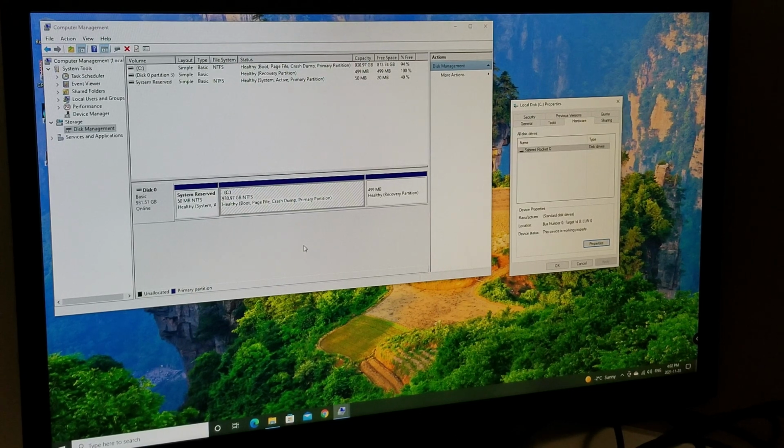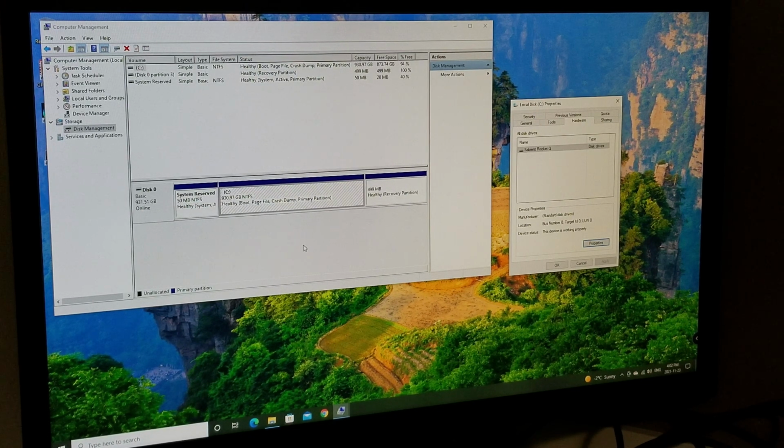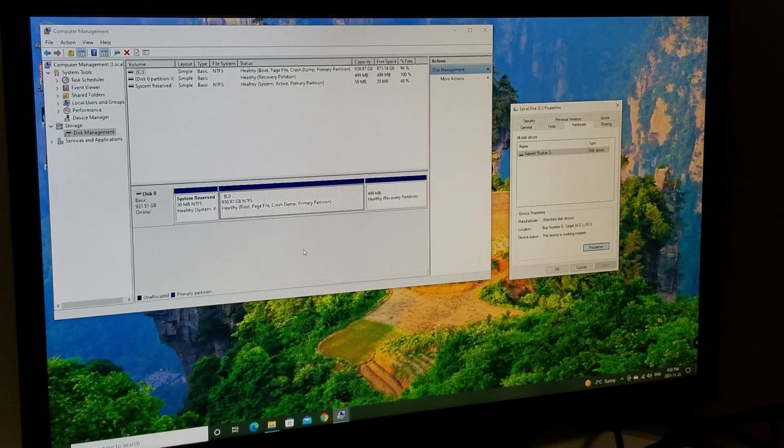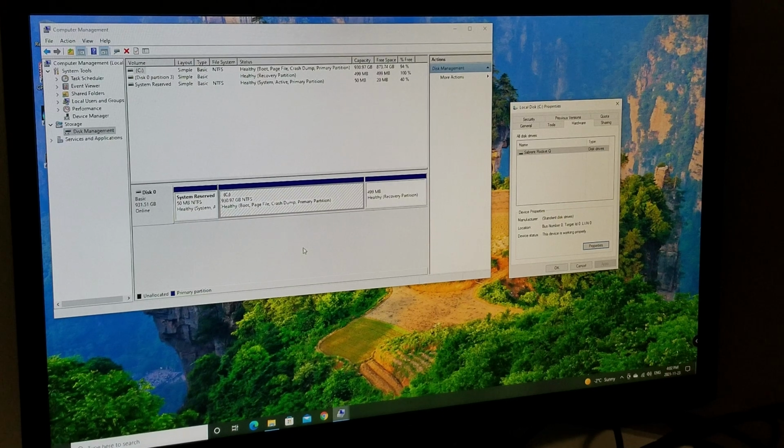So first, you want to make sure you're using Windows 10 with version 1703 or higher. If you're not sure, just push Windows plus R, type in winver, W-I-N-V-E-R, and press Enter. On the second line, you should see the version number. So if it's 1703 or higher, you're good to go.